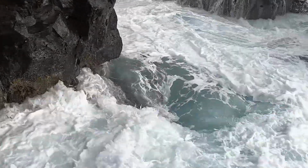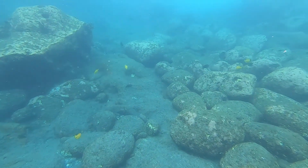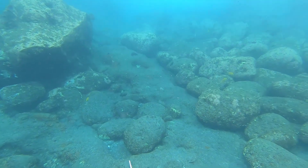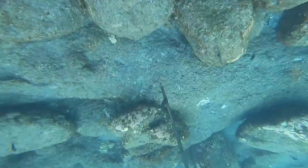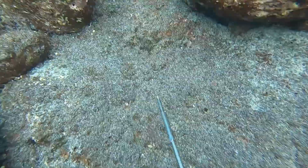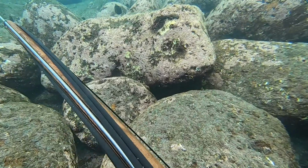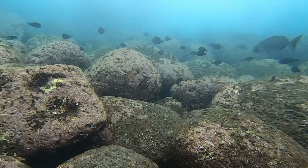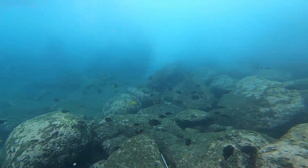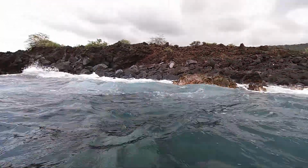So, luckily enough, this was one area, and I just went further right, and there was an area to jump in that looked pretty safe, so I jumped in. These first couple dives are in the shallows, and I wanted to just show you the surge. I made an initial drop as soon as I got in, and there are a lot of fish, but you can see how the water is moving them, and all that white is the waves breaking on the rocks. It's all the bubbles, just letting the surge take me.